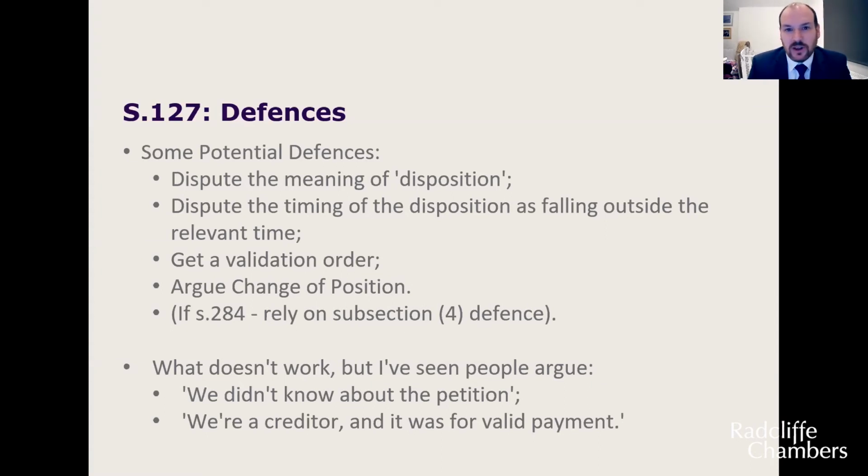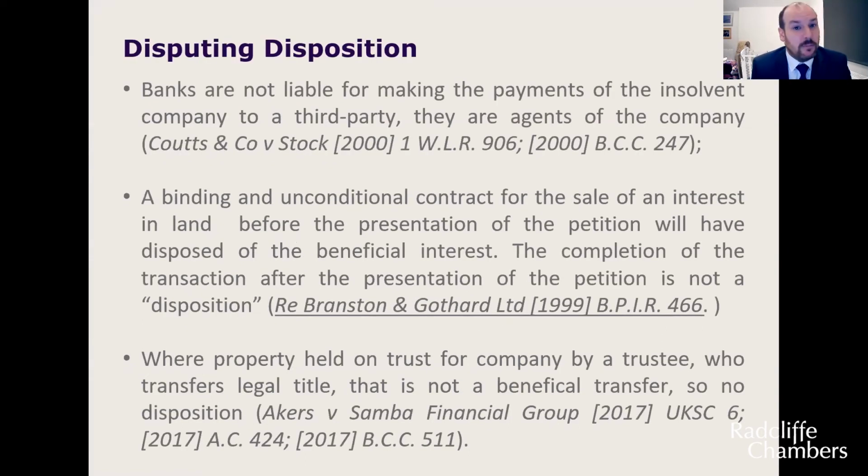Or, hey, we were a valid creditor of the company and we just got paid. Again, doesn't matter. It's a void disposition. It comes back unless you get a validation order or you can raise some other form of defense. There's no defense here of simply not knowing. Ignorance is not an excuse in void dispositions. It might actually go towards something else like a validation order, but by itself, it's not a defense.